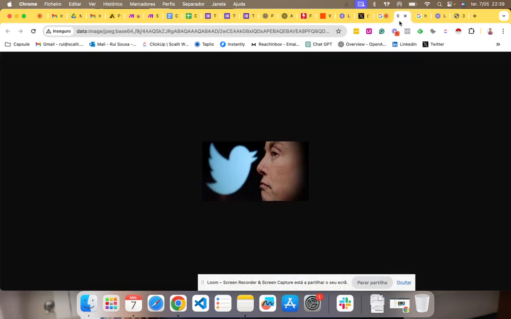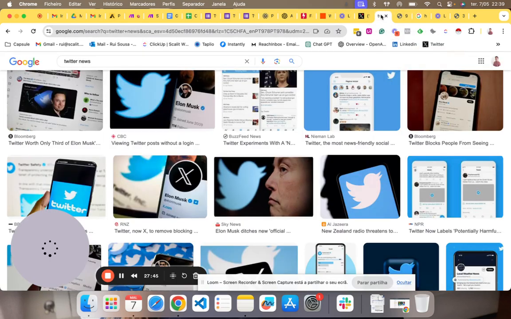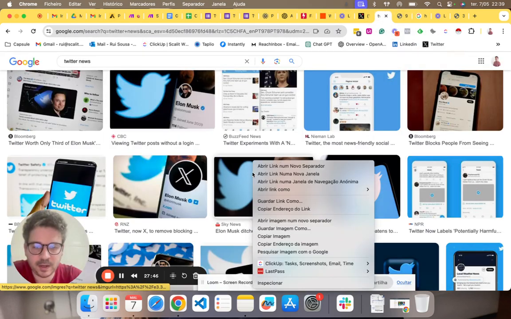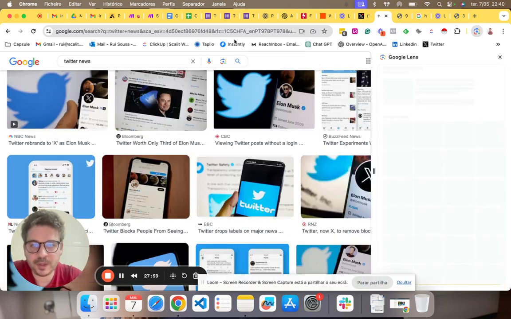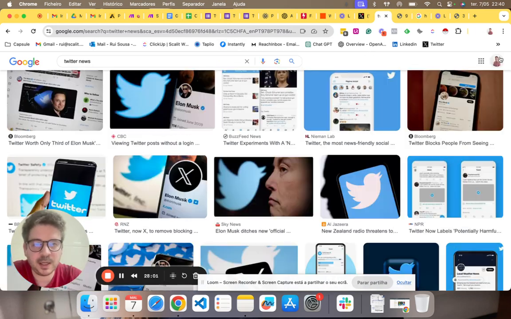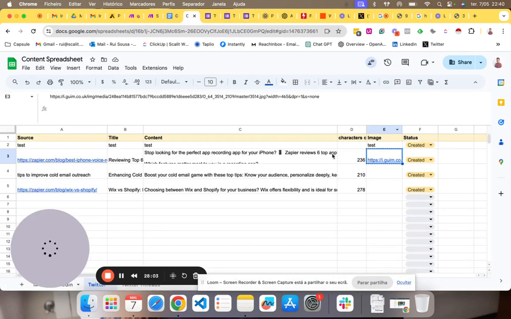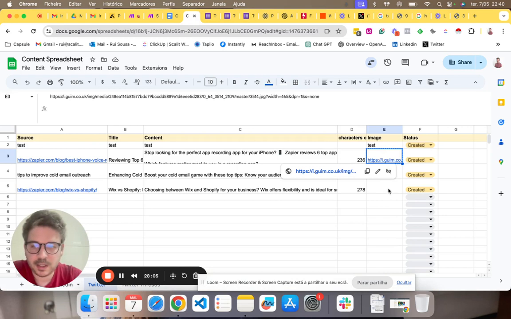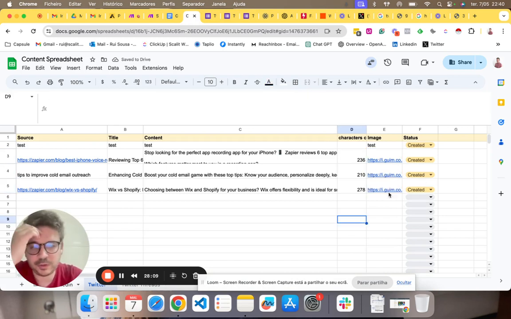And when it opens the new image, as you can see, this is the URL, right? So this just says copy image link. You can use copy image link, or you can just open the image in a new tab. It's pretty straightforward. I just copy the link and put the link here. I'll add this one as an example, on this one and this one. Okay, I'll show you.